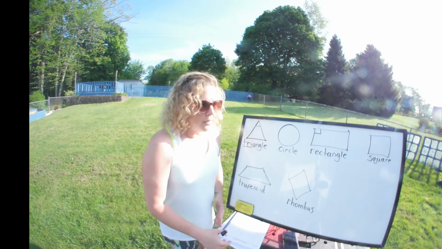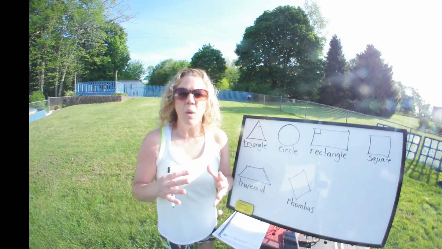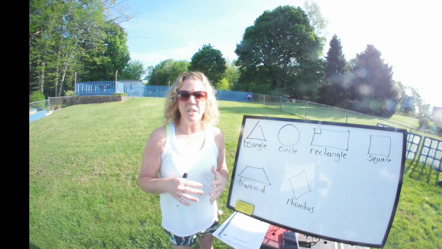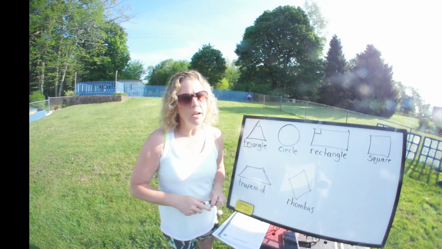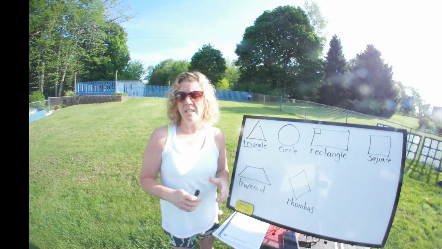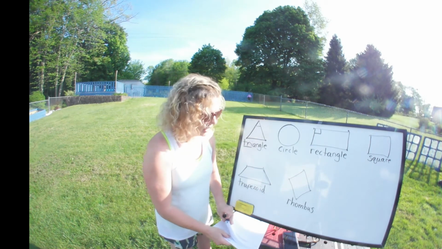So that is it for shapes. And I want you to think about everywhere you see shapes. We just went in my garden. We found lots of different shapes. So you can see shapes in your house. You can see them when you go for a walk. You see them when you're riding in a car. So I want you to think about every place you see shapes.